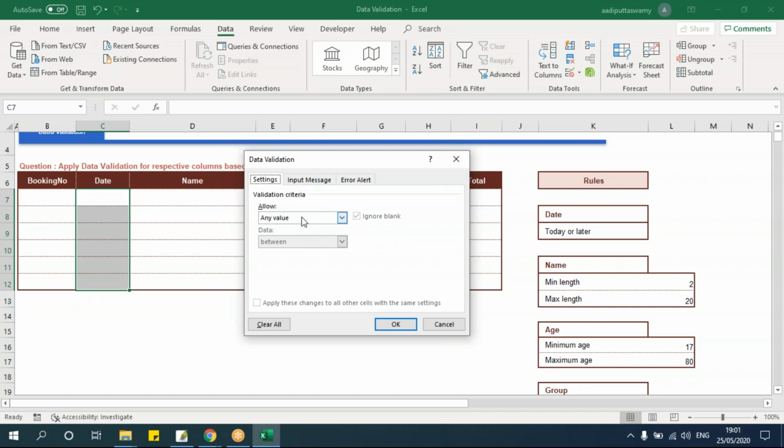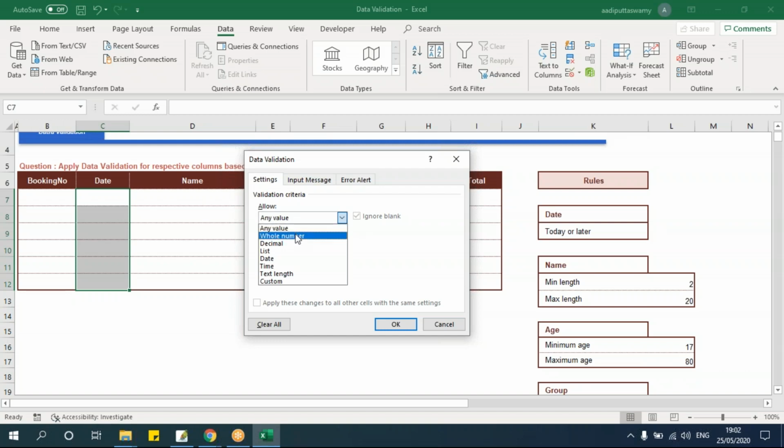First thing is, any sheet you create in a workbook, the validation will be Any Value. That means you can enter any value. So that is how you can enter anything in that sheet. But again, I can specify saying that, okay, it should accept only numbers or text or whatever.